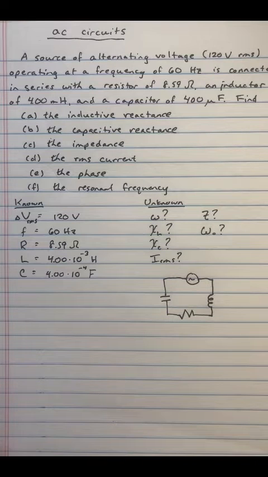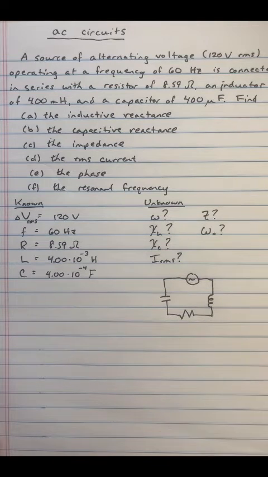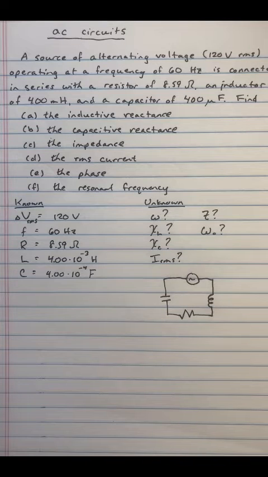So let's get started. Now, inductive reactance, that's of course due to this fellow here. Where is that basically coming from? Well, it's part and parcel of Faraday's law, if you will. If you remember Faraday's law, it has a negative sign in it, which says that as you change the magnetic flux through a coil, for example, you're going to get an EMF generated. But that EMF is in opposition to the direction of the change of the magnetic field, which means that there's kind of a pushback, if you will.